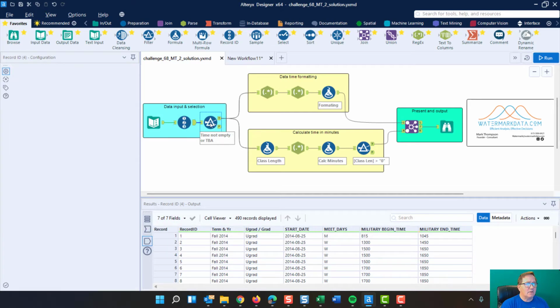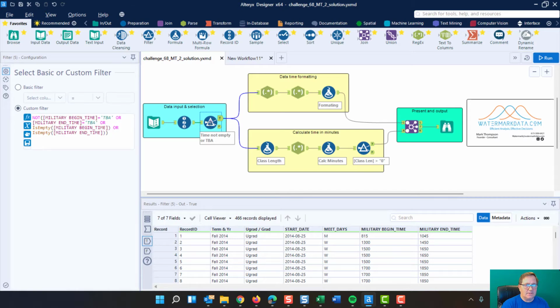And then the next thing we're going to do is filter this. What you're seeing over here is military begin time not equal to TBA, or military end time equal TBA, or military begin time is empty, or military end time is empty.